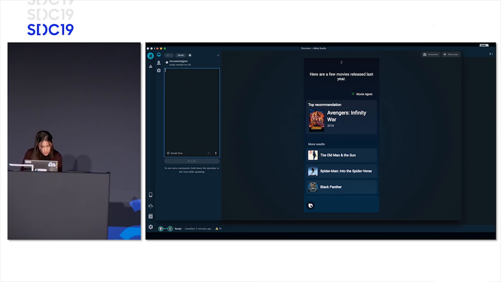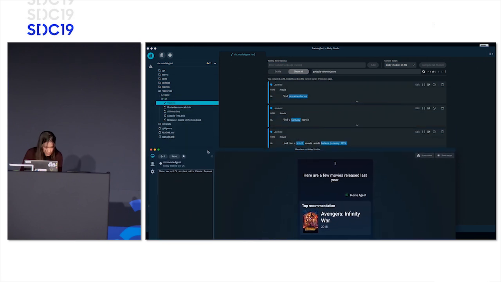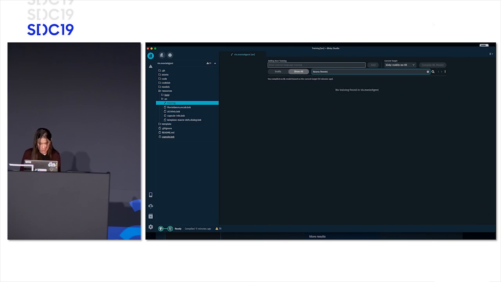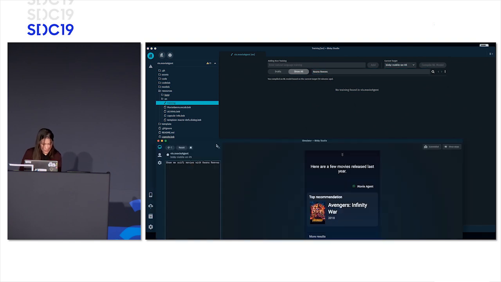And then I'll show you one more. Show me sci-fi movies with Keanu Reeves. So interestingly, in this version of Movie Agent, we don't have a person name vocab. We just have movie genre vocab. And I don't have Keanu Reeves anywhere in the training. So let's see how this works.